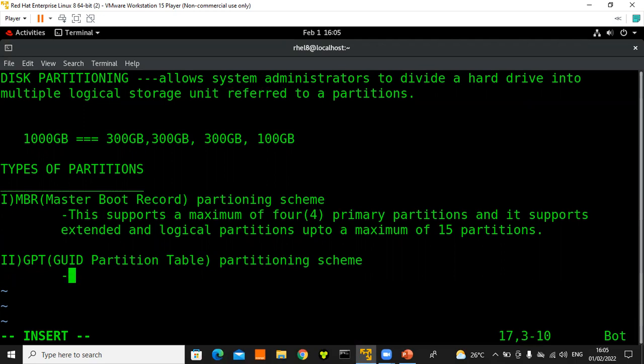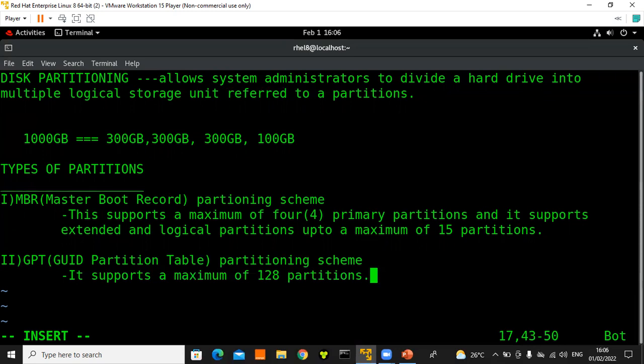It supports a maximum of 128 partitions. And unlike MBR, which uses 32 bits for storing logical block addresses and size information, GPT allocates 64 bits for logical block addresses. So that also gives you the differences between the two.